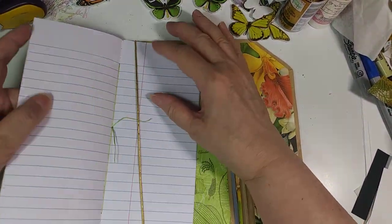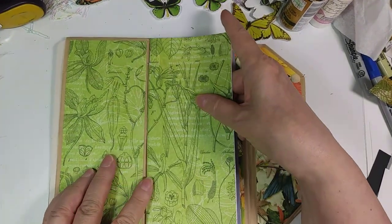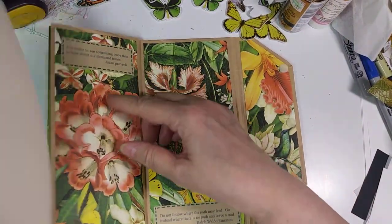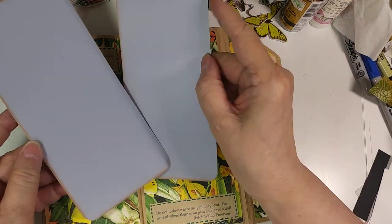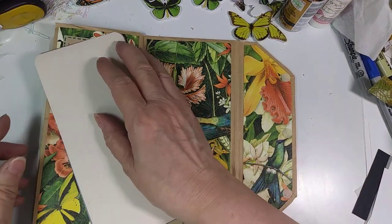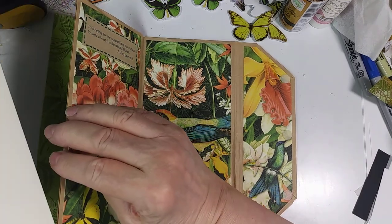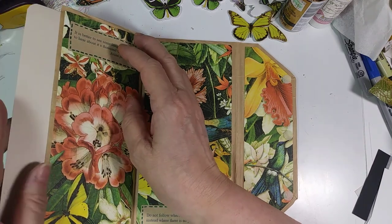This one doesn't have a map cover. It has a little green cover to match the stuff here. And there's our other part of that one page — it doesn't really matter which way you want to put them in because they don't have any titles on them or anything. You can write on the photo paper with a ballpoint pen — it's not really easy to write on it with pencil.